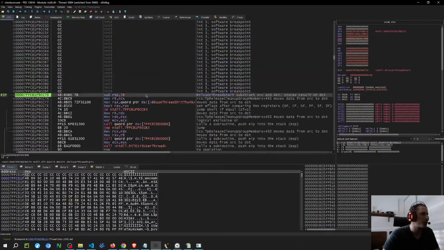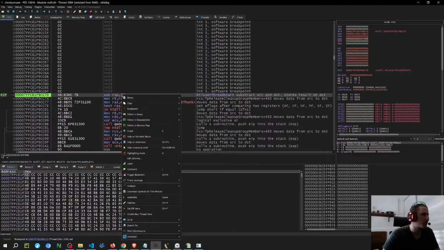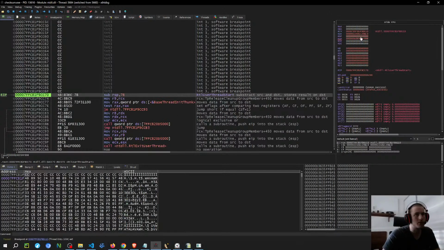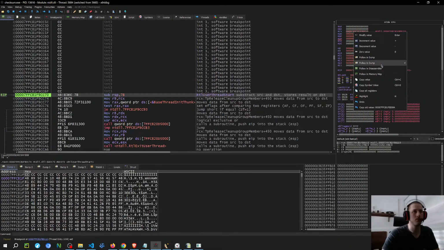I think you can also select the value here and then click on following the stack. I know you can do it from the register, so maybe I should. So here you can click and put following stack. Maybe it's not.